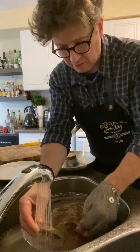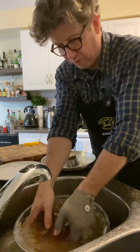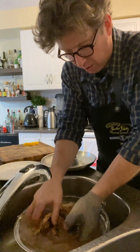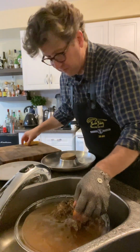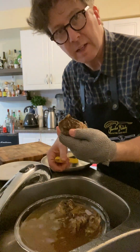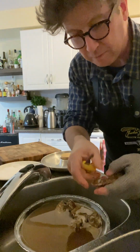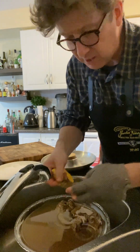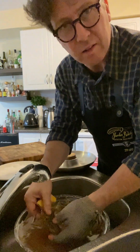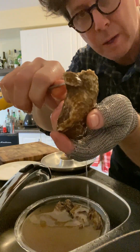So just get your hands in there, toss it around. Once you have your bowl full of water as well, you don't have to keep doing more water. Just give it a toss, something like this. Now, if you have, that's a limpet. Yeah, right there. It's a snail. Lives on the outside of the oyster. And it just comes off really easy. It's not that you have to worry about it. It's just something you want to get off for presentation or whatnot. Sometimes on the bottom as well, you'll see, look, baby oyster.